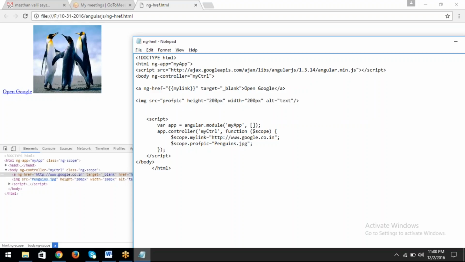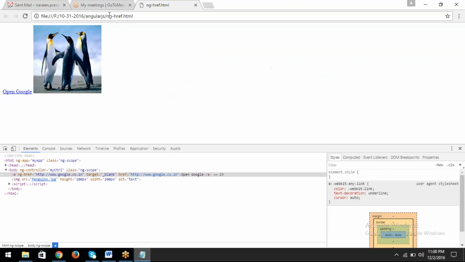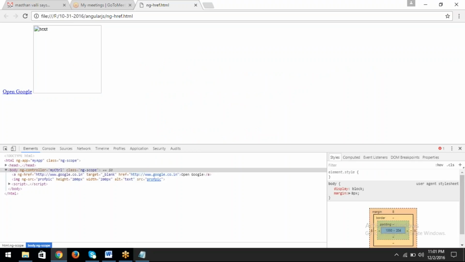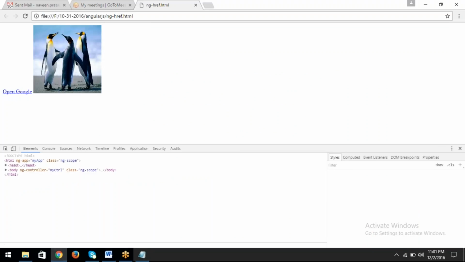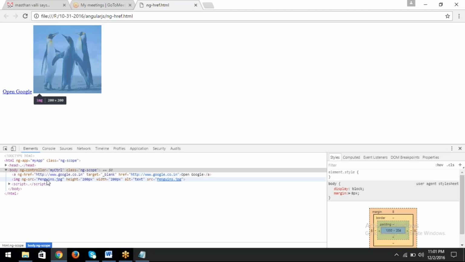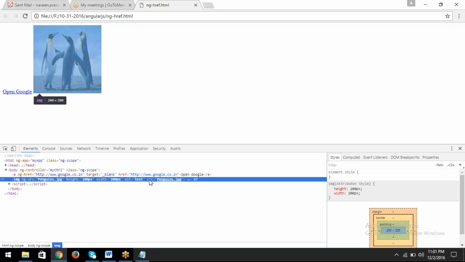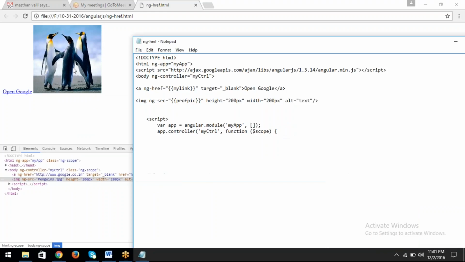So we have to use the ng-src directive to bind the profile pics or any images. Like this, the ng-src attribute applies the src attribute. Internally it attaches the src attribute to apply images into the image tag.